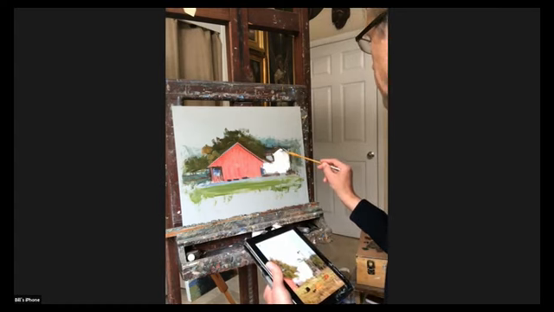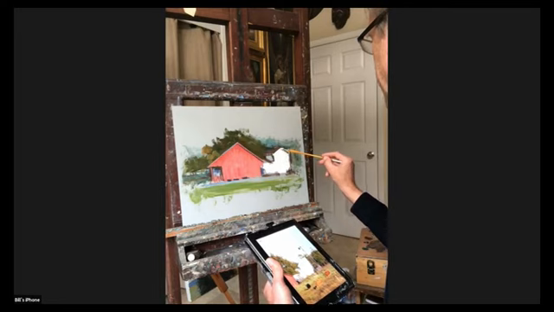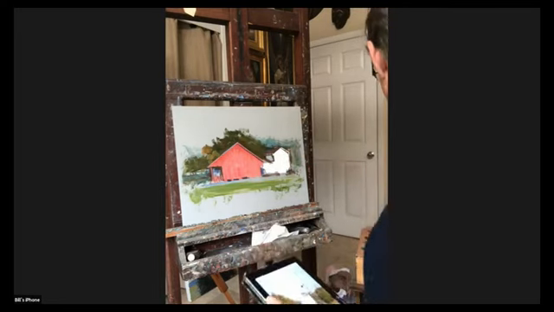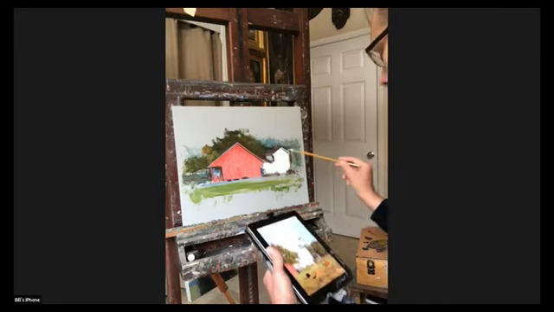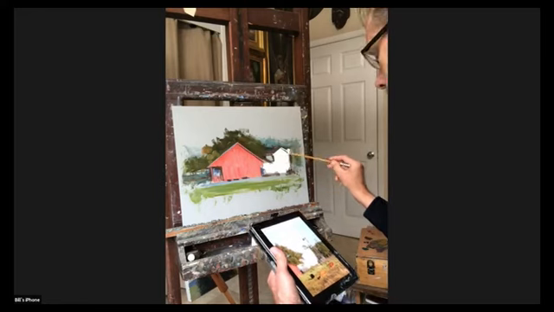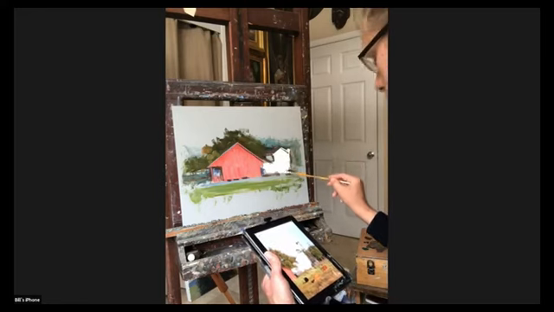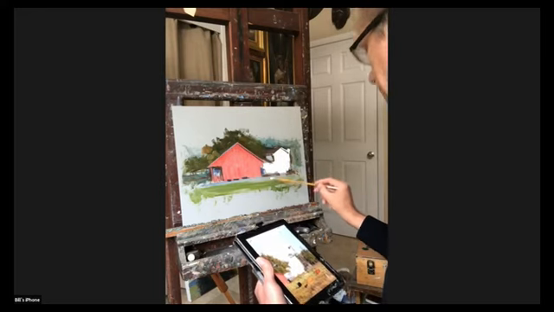There has to be a reason to paint something. There has to be something about that subject that you like, that you want to bring out. And usually I try to point those things out to myself. Okay, this is what I want to bring out in this painting. This is what I'm excited about.